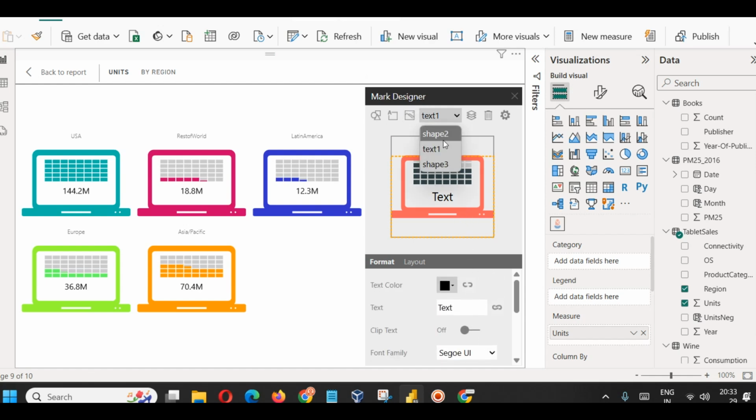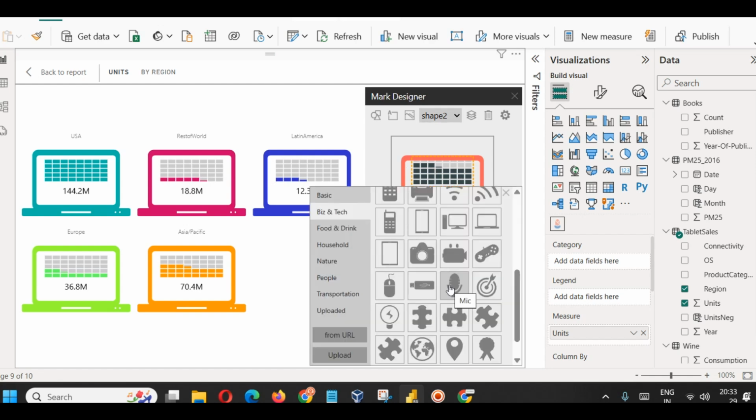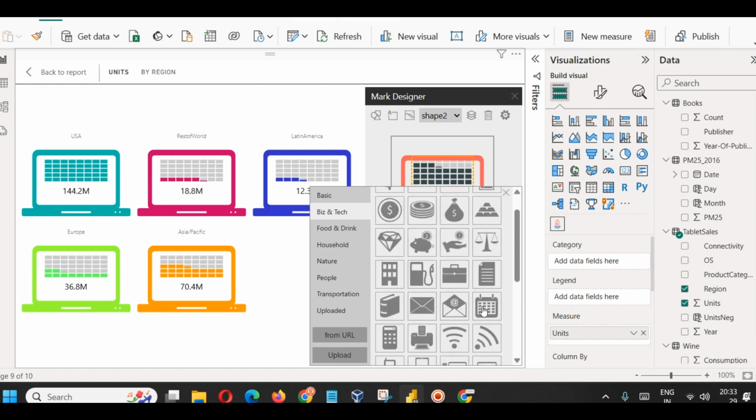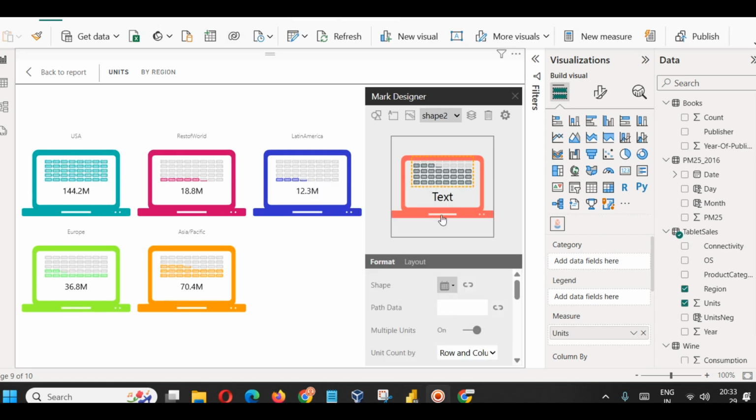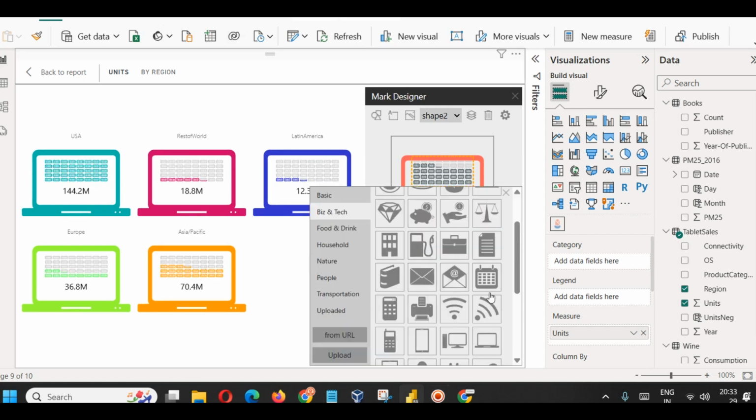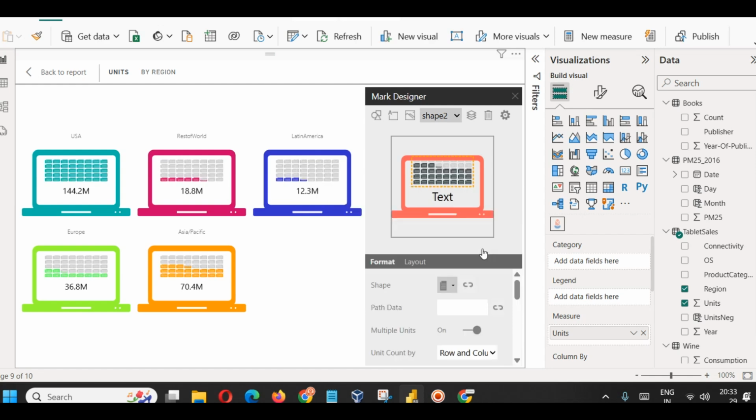So this is how you can display this. And as shape 2, you can see we also have this shape, right? So as shape 2, this particular cell is connected. So the shape that is being used is this cell color or a metric. We can go with a calendar also, or a list.